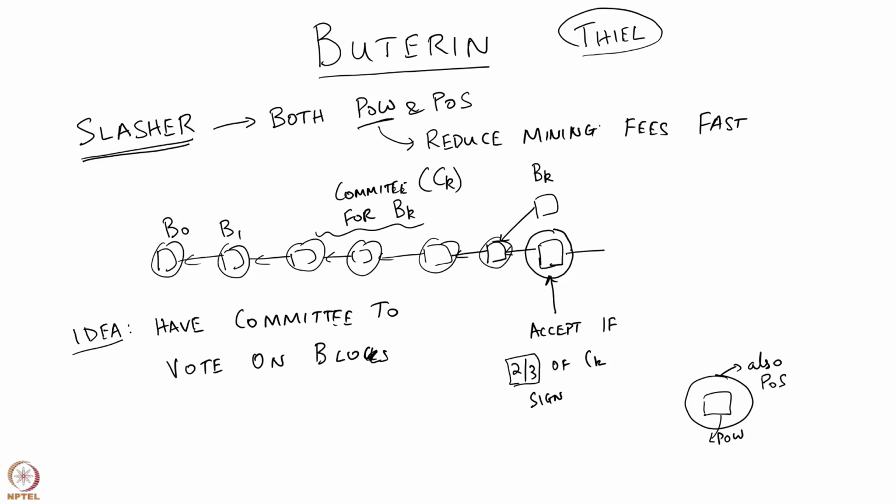Let's say that we go on here. Let's say there was only one block created here, and let's say the entire committee for this one casts votes. They broadcast these votes, accepting this. Then the block is accepted, and then you have proof of work, and then people cast votes in order to decide which of these is actually accepted. So at a high level, this is how it works, but the question is, how do you choose people in CK?